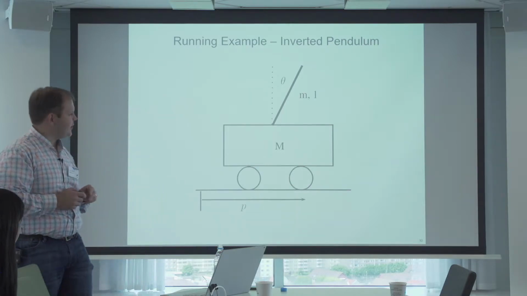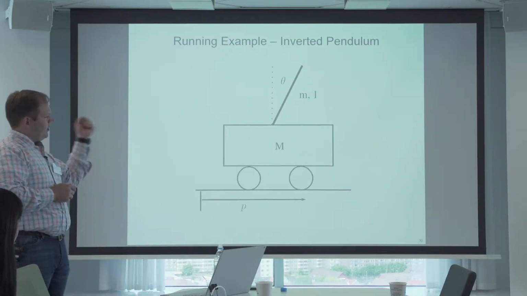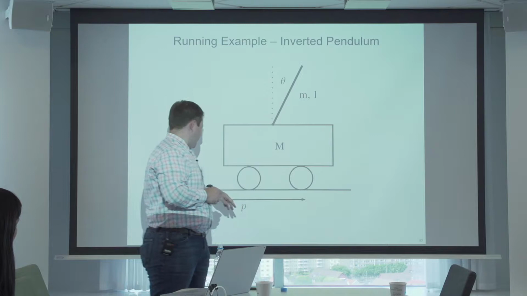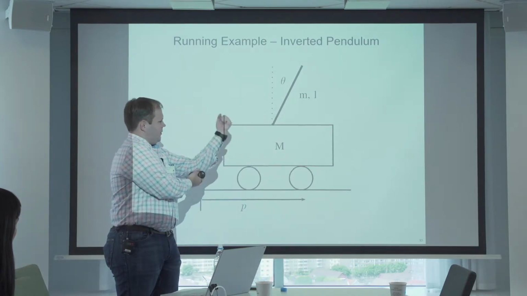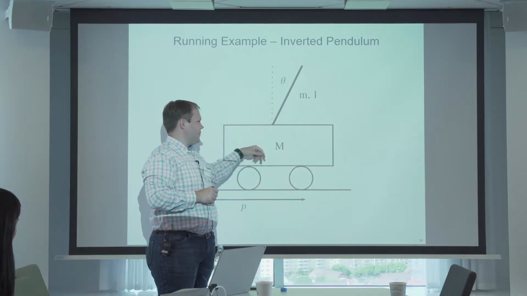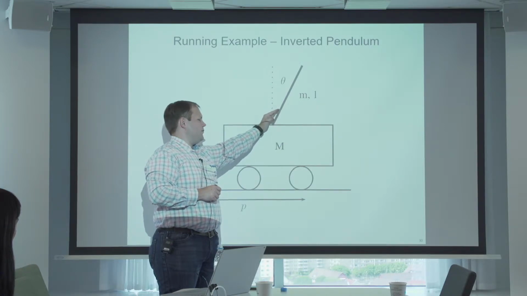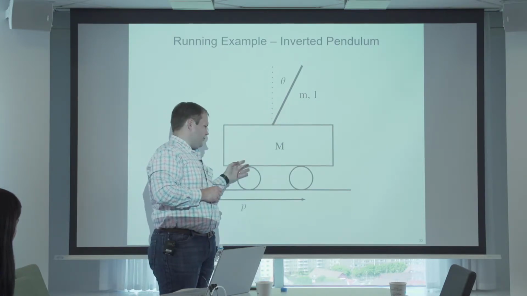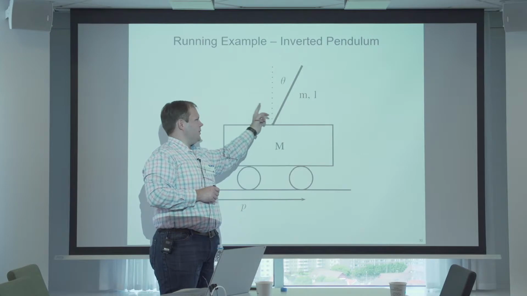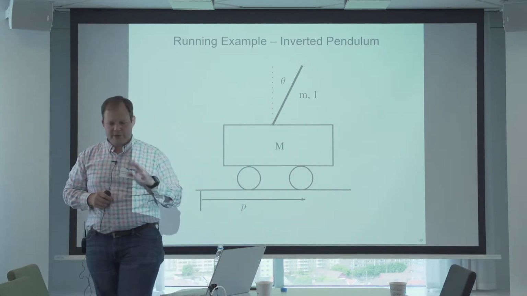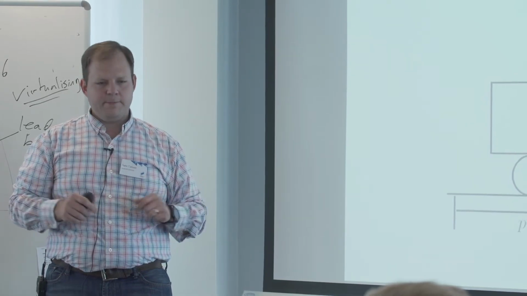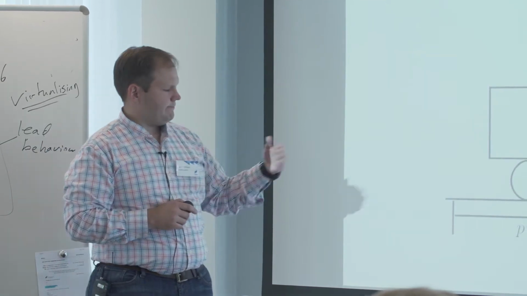Right, so I use a running example now of an inverted pendulum. The goal of this is to stabilize this rod vertically, and there are a few state variables. There's a position of the cart. Basically, we'll push the cart back and forth to get that arm to stabilize. And there are some safety constraints here: we don't want the arm to go too far down, because if we do, the motors controlling the wheels may not be able to generate enough applied force to swing that arm back up. There are ways to do that, but keep that in mind. Some other safety constraints are that there's a finite track length, so we can only push the cart so far.